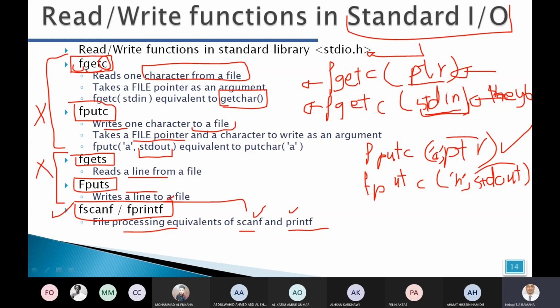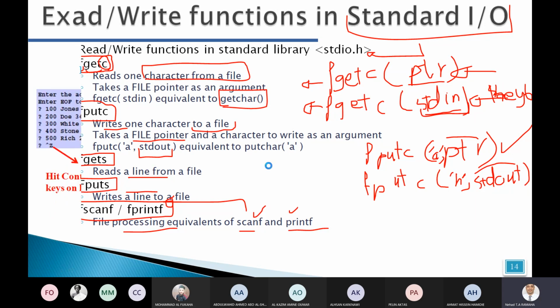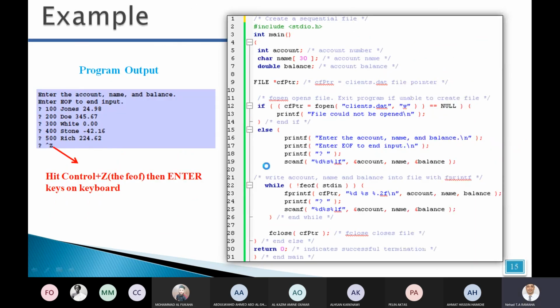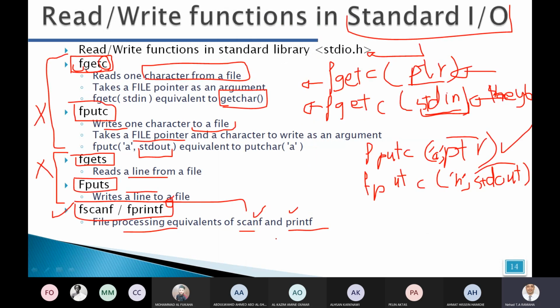These two functions, fprintf and fscanf, have the same idea, same way of use, only we have one parameter added to it, which is the file pointer. So we have it like this. For scanf, you usually define the data type and the variable.